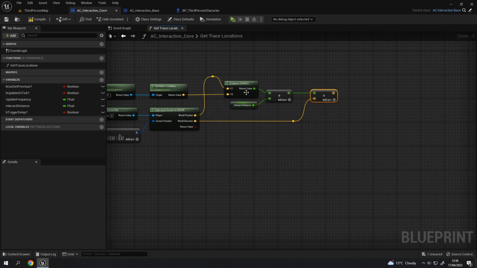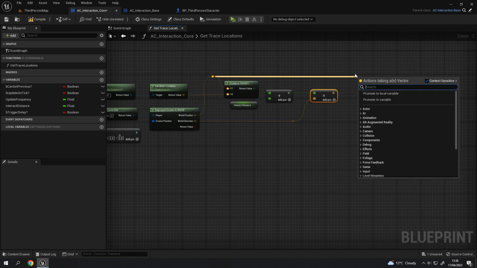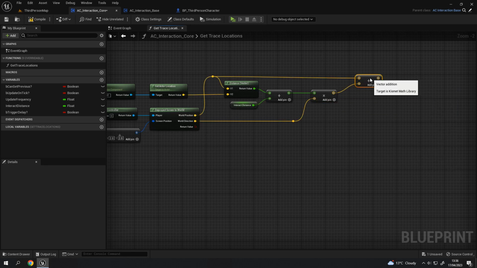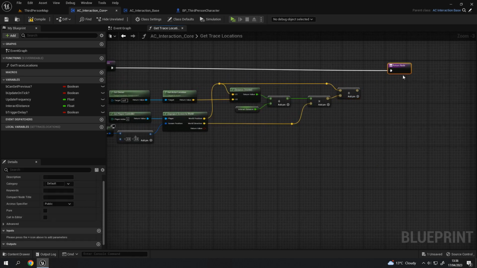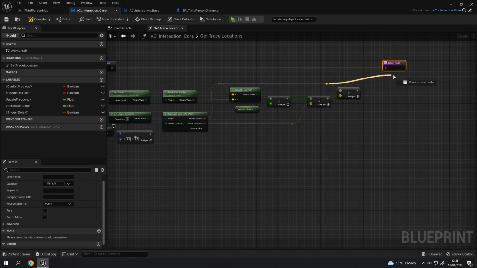With that done, we then need to add that to the initial start position, and that's how we get the end. So with that done, we can pull from there and do an add. Like so. And then the last thing to do is drag in a return node, and then drag onto there, and then drag onto there.